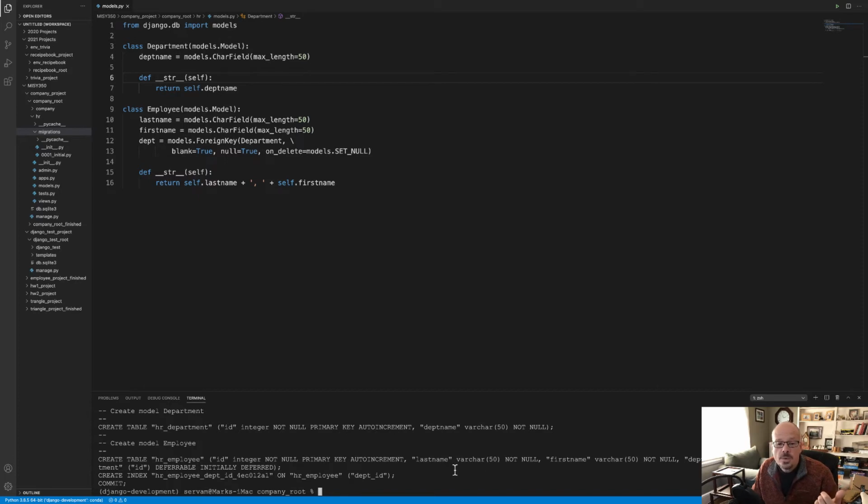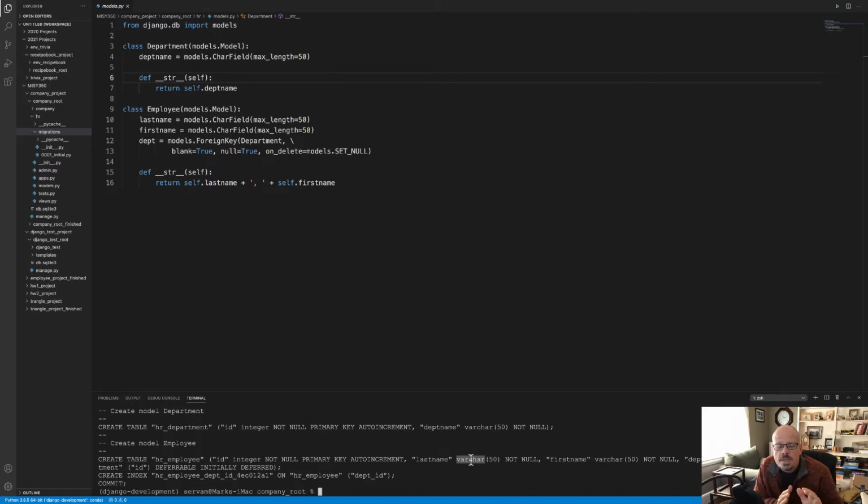Notice also, by the way, that we specified that the type for last name was going to be a CharField in our data up here. What's being implemented is a varchar. Now that doesn't seem like a big deal, a varchar of 50, but it is, because what Django did is it picked the correct char type for the database that we were implementing. If this had been SQL Server or Oracle and they used a different char type, Django would have adapted that for us. So we only, again, ever have to run this particular model.